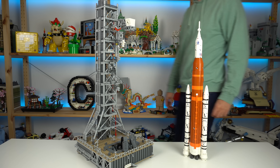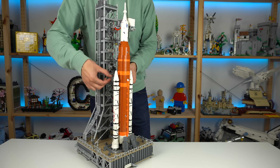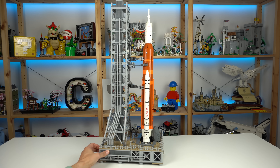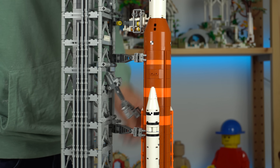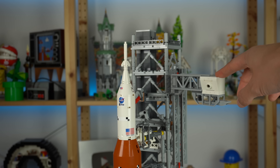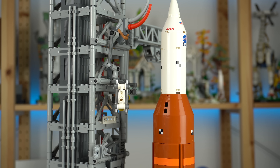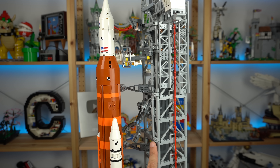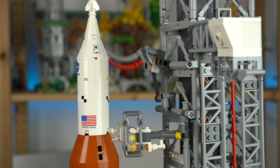The main attraction of this set though is the SLS system and Orion spacecraft combo that fits the launch pad and is secured in place with these brackets. The whole thing wobbles quite a bit even with that bracing, so if you need to move the model around I would be careful. When unlocking the bracing for liftoff it falls like it does in real life, the crew access arm can also get out of the way, and all of the arms for support and fuel move in sync and away from the rocket by pushing anywhere — though I like to do it by moving the ball joint. Despite it all being a somewhat simple function it does add a bit of coolness to the whole thing.